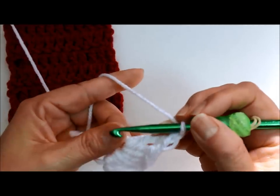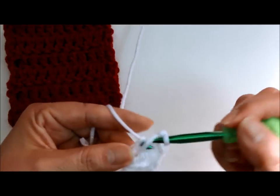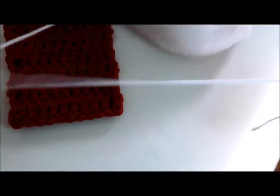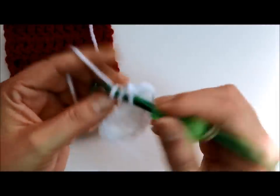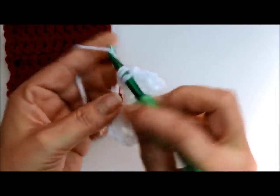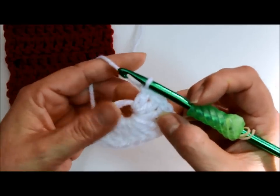Now we're going to do the opposite, three double crochets. So you yarn over once, one, two. The circle's getting kind of big, so let me pull it a little bit close there. Yarn over again, do two more double crochets. This is my last double crochet, one, two. Okay, so now I have three double crochets.